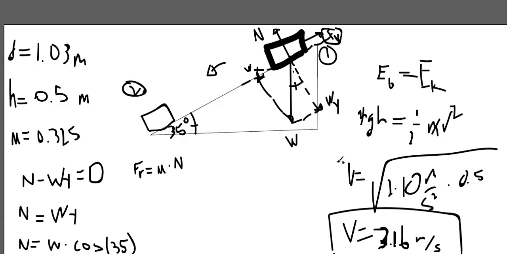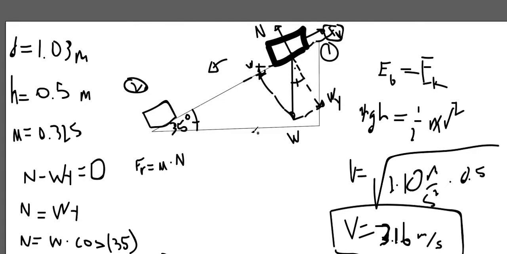Okay, now if we take a look at the diagram, we know that we put the x and y axis next to the surface, so the weight will always point towards the middle of the earth, and it will be divided into components. This is a vector into weight y and weight x. We know that the force of friction equals mu times the normal, and if we wanted to find the work of friction, we just multiply the force of friction times the distance, which is going to be this distance from point 1 to point 2.